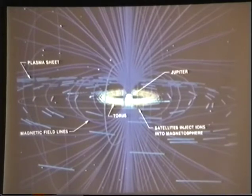And yet, flying by Callisto, we saw some evidence of magnetic fields of a character that requires some kind of conductive ingredient in it that is most easily explained by liquid salt water. This is still very speculative, but to realize that a body that appeared to be as dull and lifeless as Callisto should show some signs of some internal activity kind of whets our whistle and says, you know, there could be some other things; we just have to scrape a little deeper to see. Next slide, please.